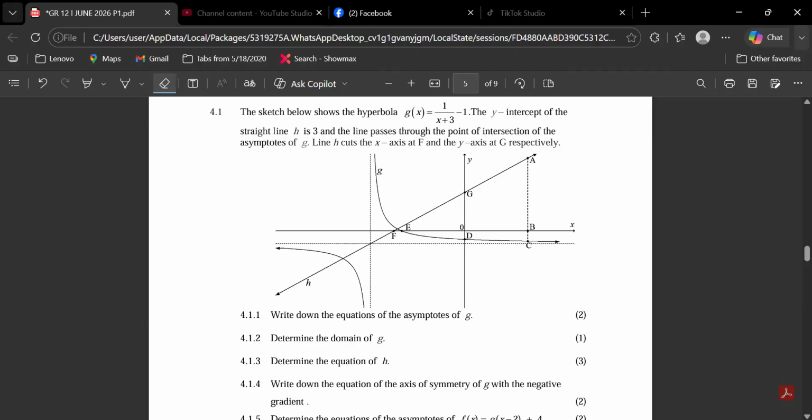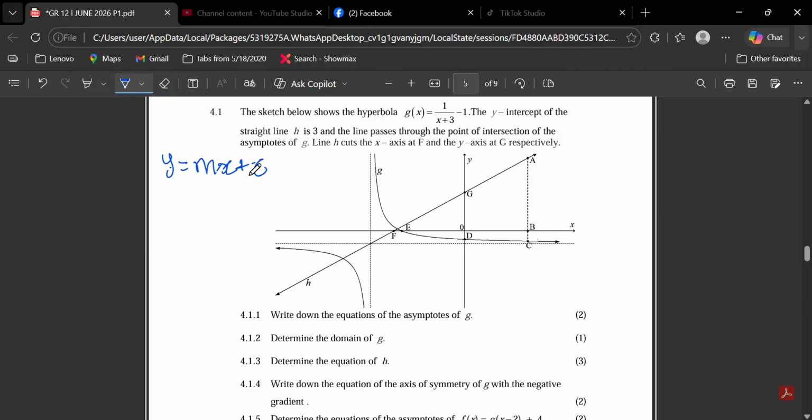What is our question for today, the first one? So our question for today, which is 4.1.3, that one we're starting with, is determine the equation of H. From our statement, if we just go above there, we will see that H is a straight line. Let's remind each other, guys, any straight line is given by the equation y is equal to mx plus c.